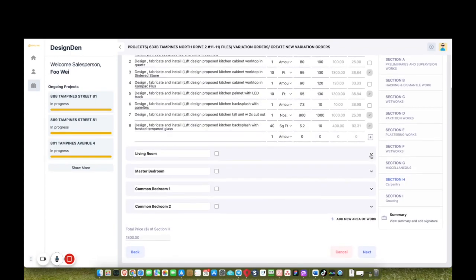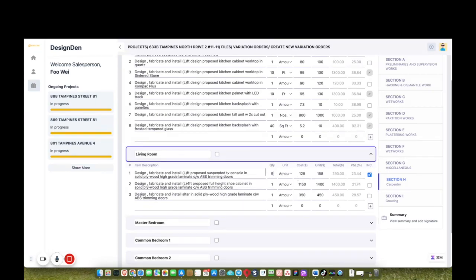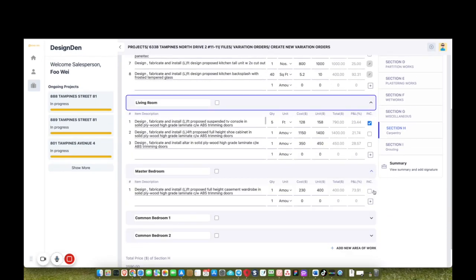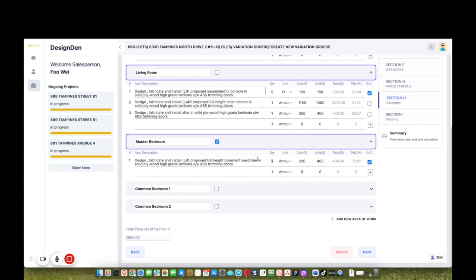Then let's say they want to do suspended TV console. Let's go with 5 feet. Then probably we do all the rooms also for cabin, for the wardrobe. So all we do is we include, and we put how many feet.